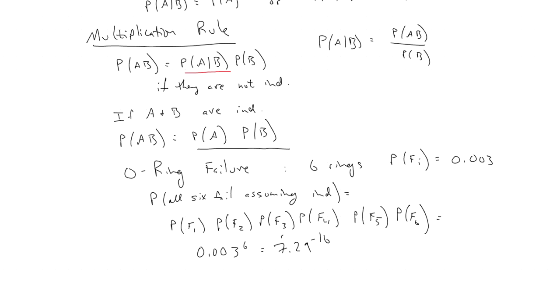So if we have a low probability of failure, the probability that they're all going to fail together is extremely low. Maybe someone would say, it's great, we're good to go. But that's only if they're independent. If they're not, then if B happens, all of a sudden your sample space has shrunk. You've got a lower denominator, and so you could potentially have a higher probability of something happening. Important to keep in mind. Okay, let's do an example of conditional probability.